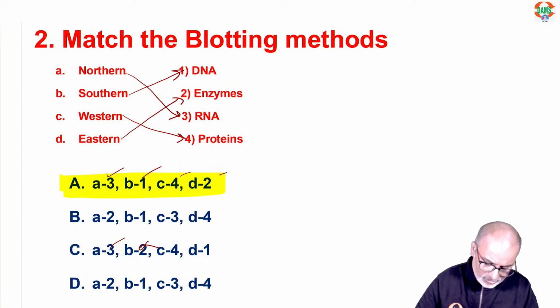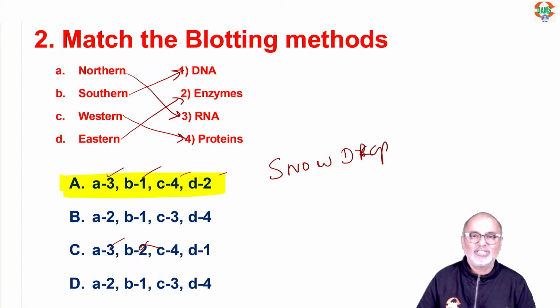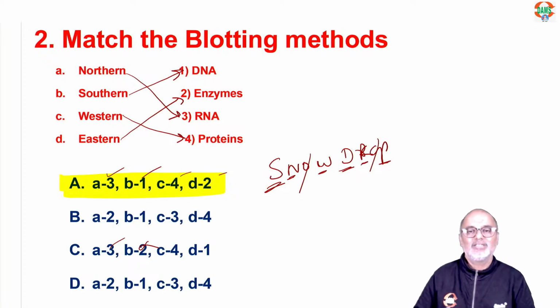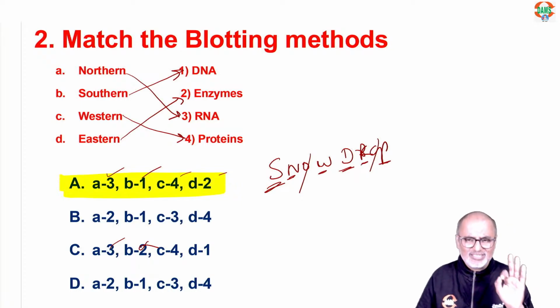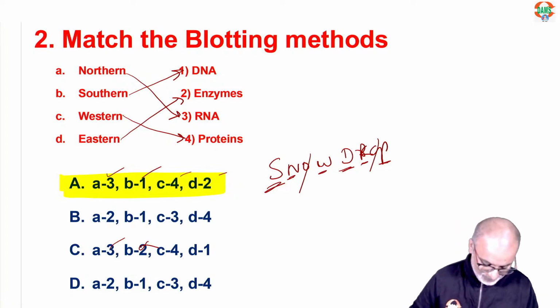There's one more mnemonic called SNOWDROP. That also I used to teach. I used to tell this in the USMLE class. It's not Indian. South DNA, North RNA, Western. Easily you can answer. These are 100% scoring questions. This time microbiology is a cakewalk to you. It is not a nightmare. It's not a horror show. So I'm happy. Third question.